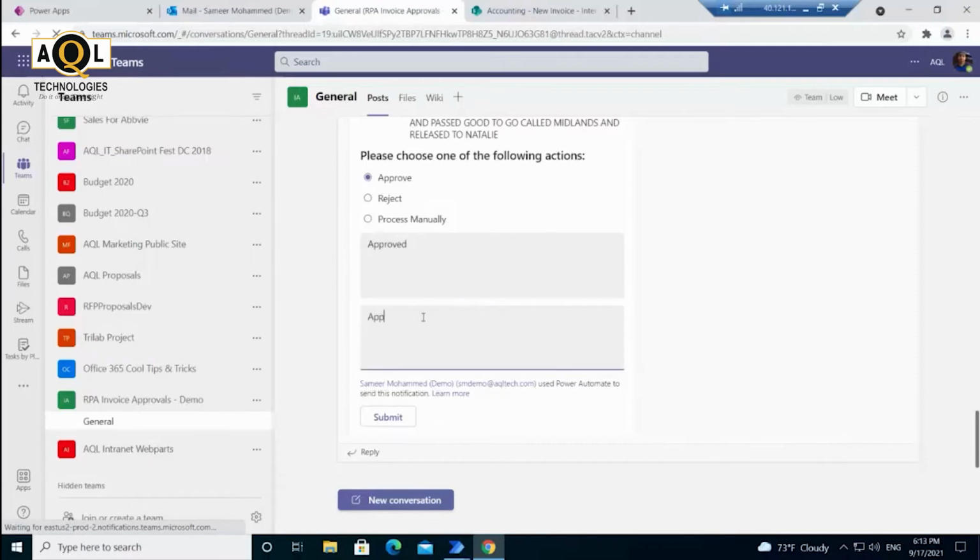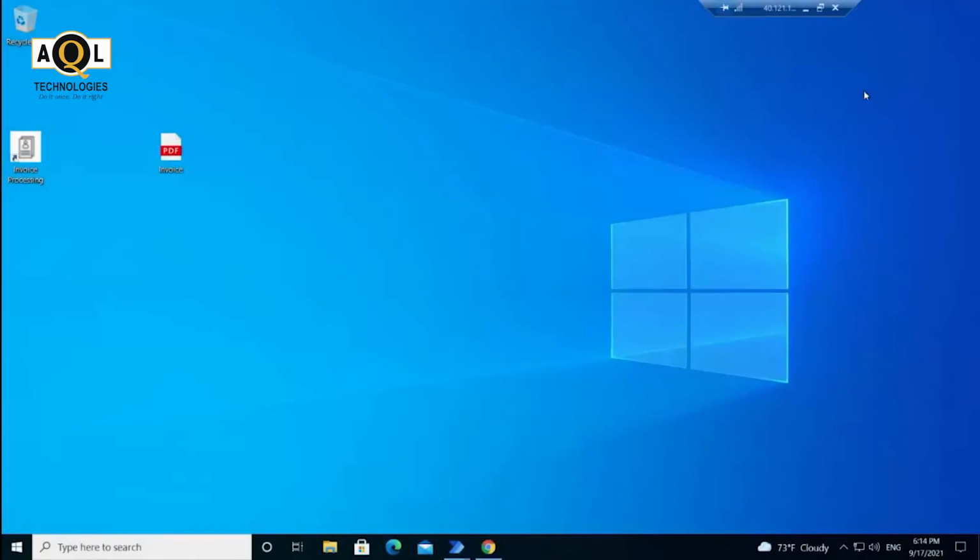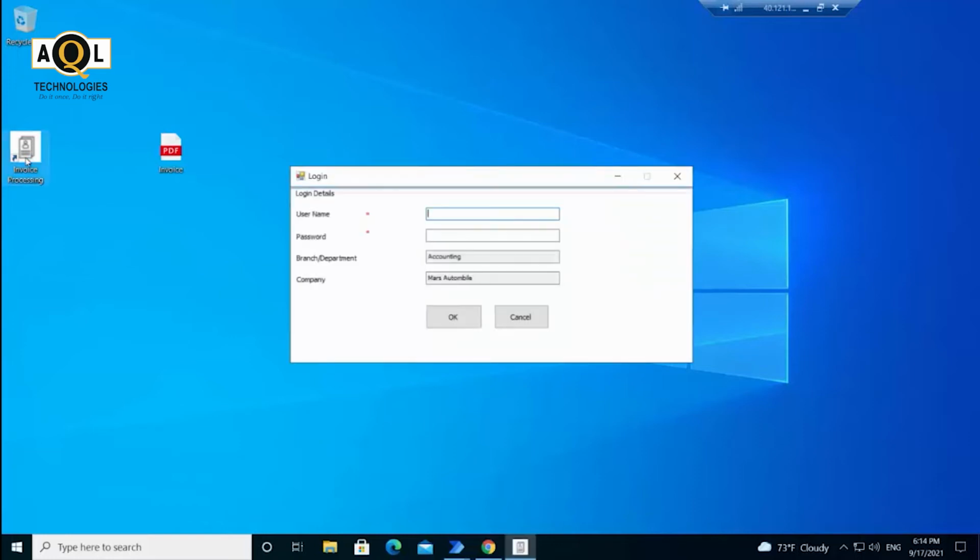After you click on the submit button in Teams, behind the scenes there's communication going on, and the Power Automate flow will call Power Automate Desktop, and the real show begins in a second. So now I'm logged into the machine where the approved invoice will be entered into the legacy accounting application. Be patient, it might take a bit before the Power Automate Desktop flow starts, and when it does, you will see nothing but true automation. The legacy application opens up, and magically data is going to be entered row by row without any human intervention.